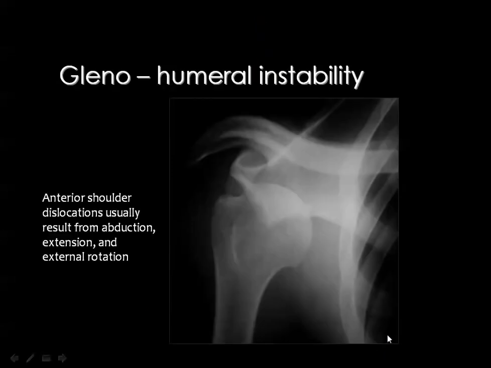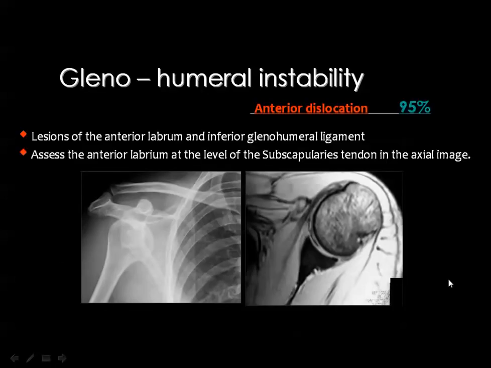Shoulder instability means that there is some sort of dislocation of the shoulder, which is most commonly anterior dislocation and less commonly posterior dislocation. The anterior dislocation represents about 95% of the instability, while the remaining are in the posterior direction.